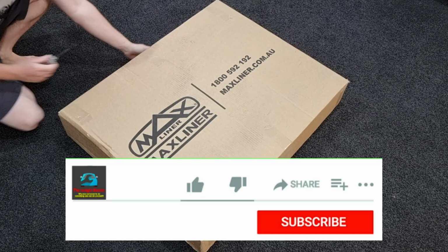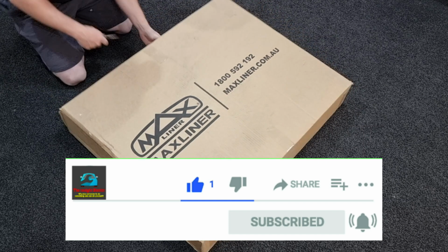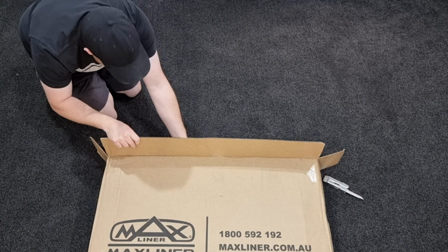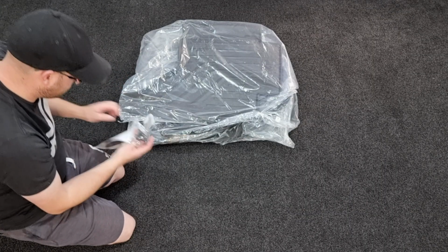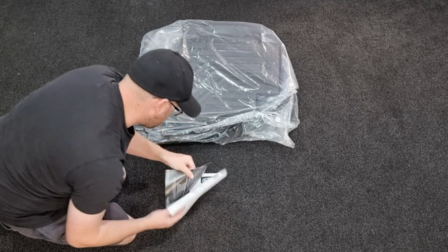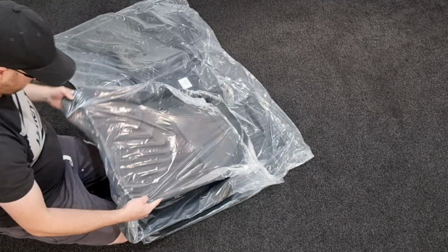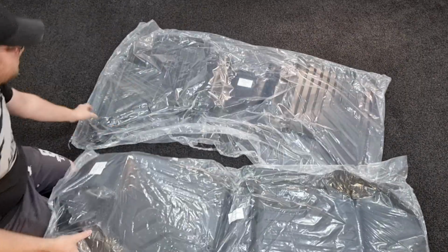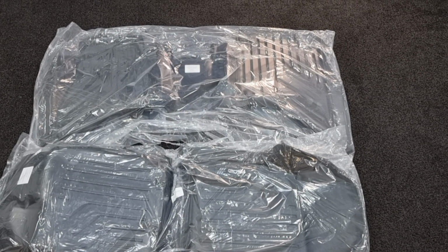So now I'm just opening up the box. There was just 3 bits of tape at the top. So it's just 3 little cuts and it opens up. Inside the box, you get the mats and you also get a set of instructions on warranty and care, and also the instructions on how to install. Attached to them is the clips that you need to secure the driver's side mat to the floor. So the 2 front passengers come in one bag and the rear comes in one bag. That's them laid out all together.